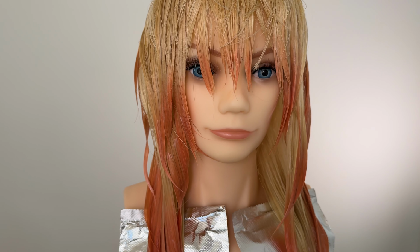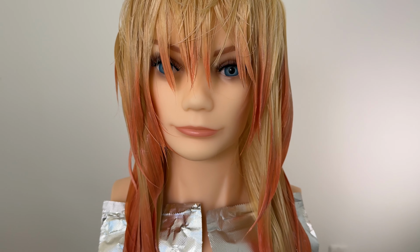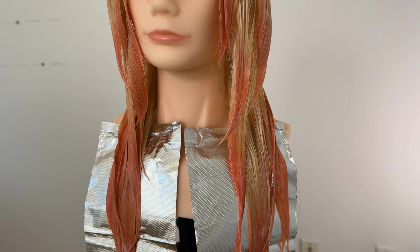The haircut's done, color's done, all that's left is to rinse and style. So with pulp rag you can process as long as you want because there's no real developer or chemicals going on. I'm gonna leave it on for probably 20 to 30 minutes. So I'm gonna go down the street and get a bowl of ramen, and then we'll rinse her off, and then I'll show you how to style this haircut.